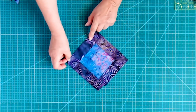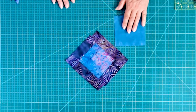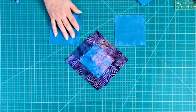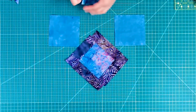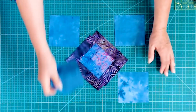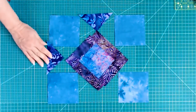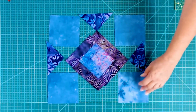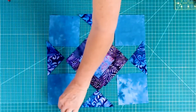Okay, when I first laid this out, I thought I was okay with this dark purple, but once I got all my other pieces laid out and in here, I wasn't nearly as excited about it. And this is what I'm talking about. Some of this stuff just needs to be a matter of trial and error, cutting pieces and seeing what looks good and what doesn't, and what you like and what you don't like. So now that I've got this laid out, let me show you what I mean, because this is where the block starts to change when you start laying out the rest of your pieces.